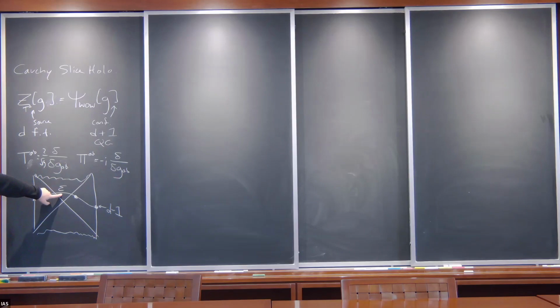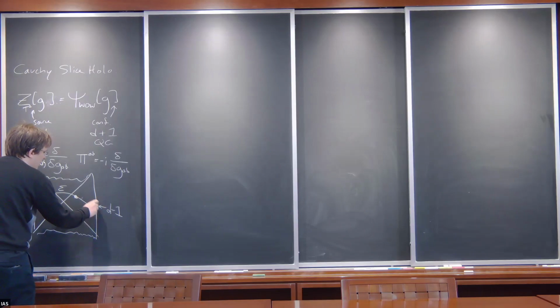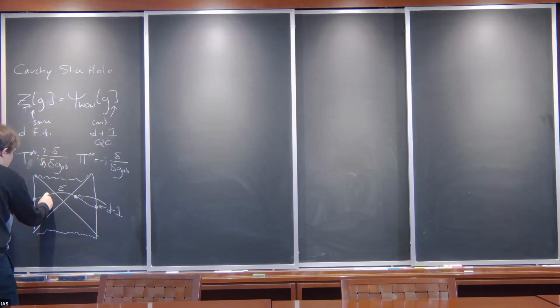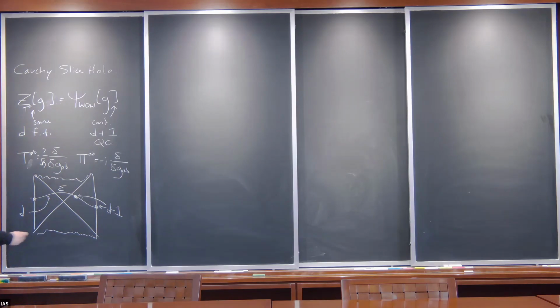Yeah, but on the left hand side, you just have a D-dimensional. So the Cauchy slice sigma is D-dimensional, the bulk is D plus 1 dimension. Oh, that's not bound. Right, this is D minus 1. Oh, okay. As is this, sigma is D-dimensional. And this whole space-time is D plus 1 dimension.